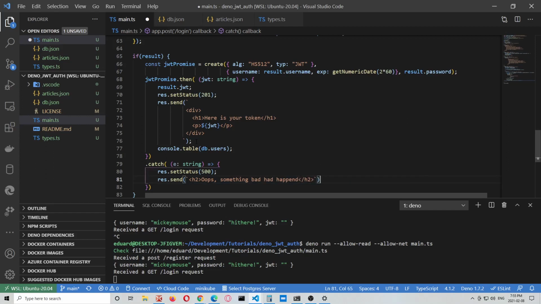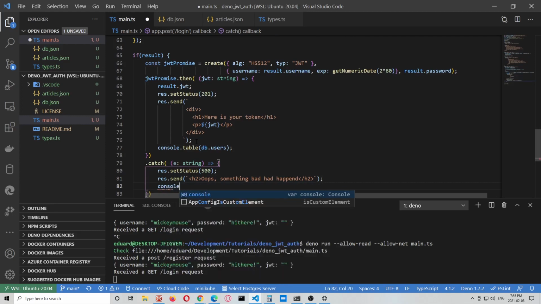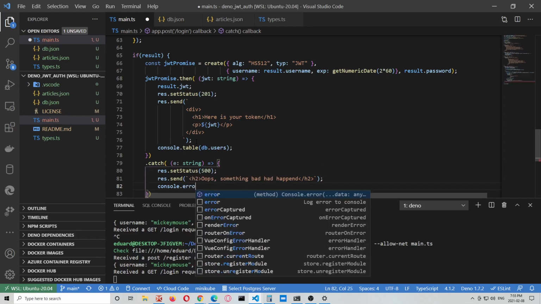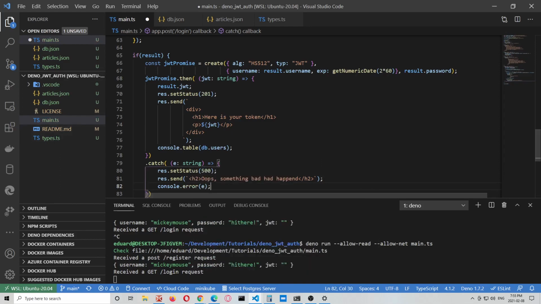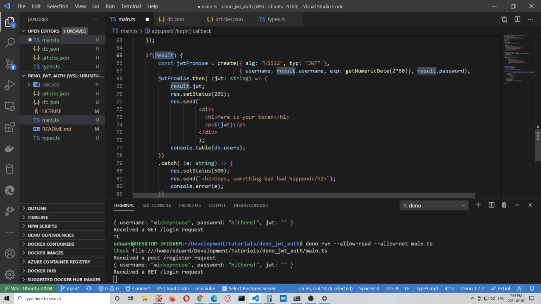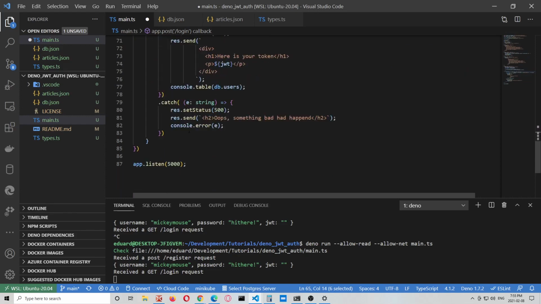Okay, and on the server side, we are going to actually display the error.